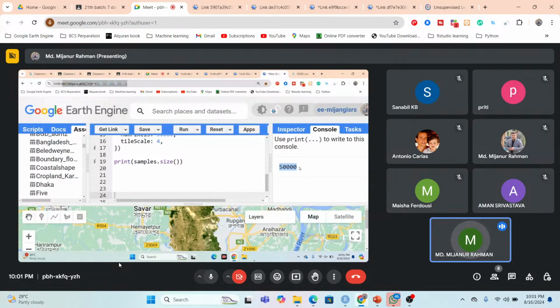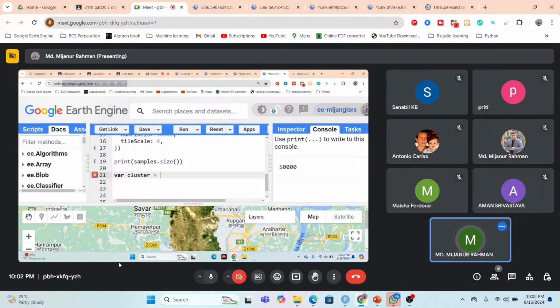Okay, so now we are applying the clustering. Clustering is one kind of unsupervised learning. It helps you to distinguish total 15,000 pixel. And how much class I want to need, I also set it using the clustering. So let's go try applying this clustering and further just make the classification. For clustering, let's take a variable name. So I will suppose cluster, and then basically in Google Earth Engine, just search here for cluster.